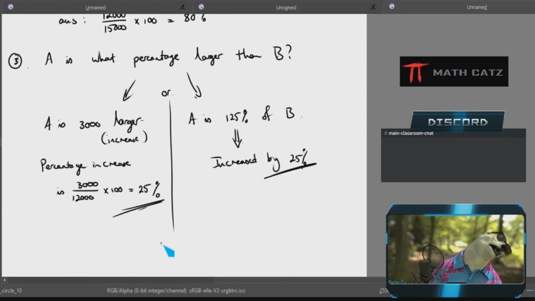Sometimes I have the luxury of choosing which way I want to go: focus on the change amount and then make that a percentage, or focus on the percentage and then get the percentage change from that, because it's all relative, an adjustment from the base 100. Sometimes, honestly, I don't have a choice, and the more questions we do, the more we'll see the variations you might encounter. For now, it does seem like we have a choice every single time.